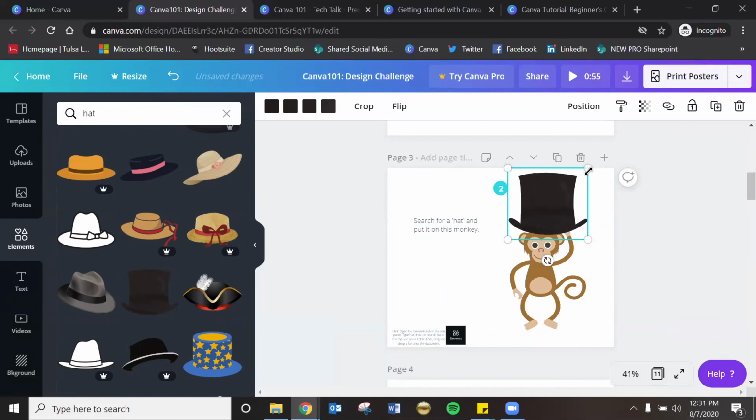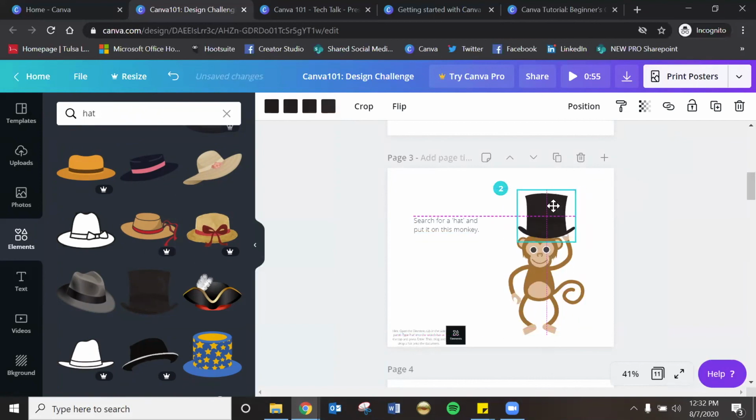You'll see here in the corners, if you drag, you can resize. For pretty much all pre-made Canva elements, like these icons, you won't be able to change the size ratio, so you can't just make it wider or taller.